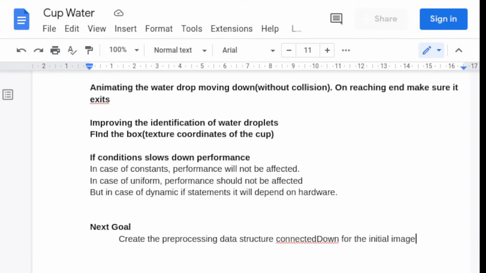We need to do some dirty work. We need to do some empirical work. I put the empirical hat on. So get pixel coordinates in an image, right?